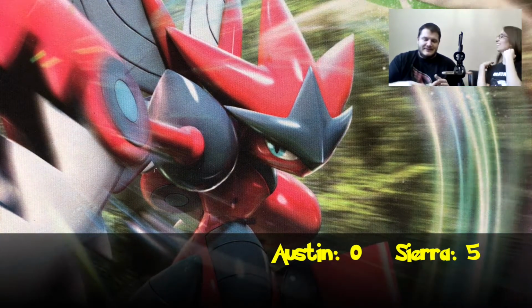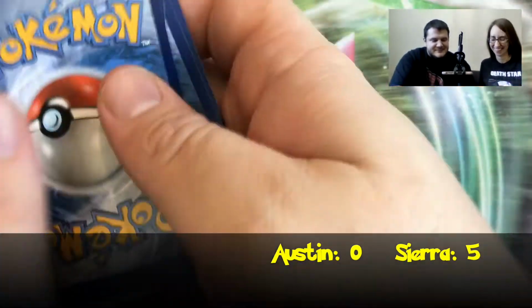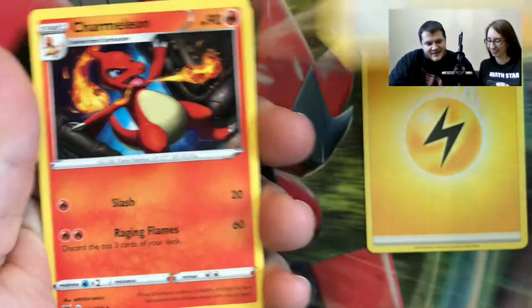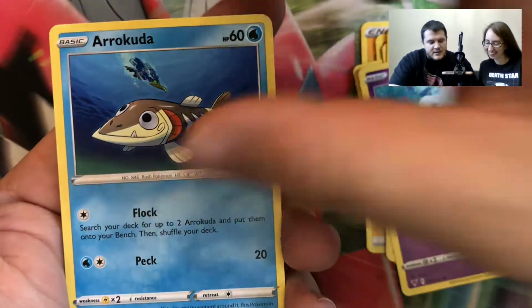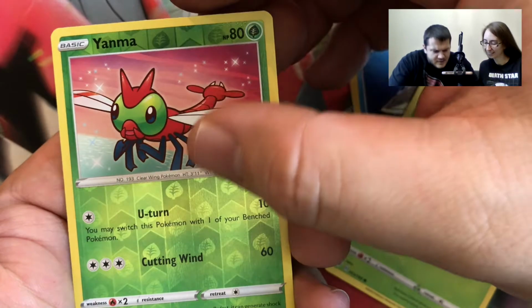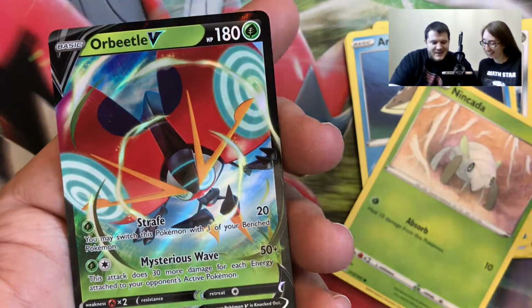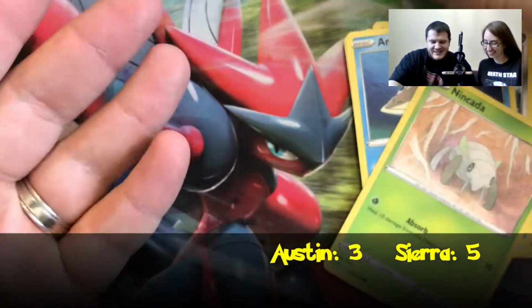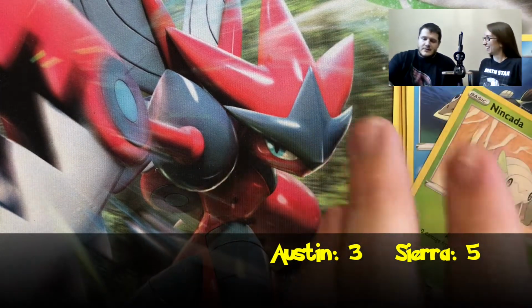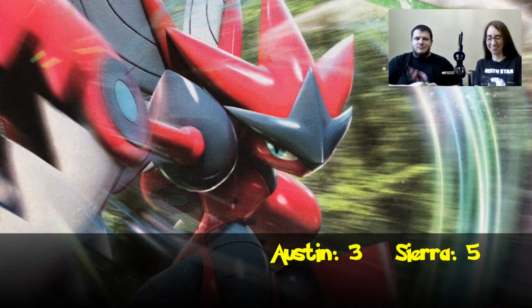Yikes. Okay. This is fun. Yeah. Okay. It's easy to say when you're winning, but alright. Leafstaff. Charmeleon. Pinkurchin. Whoop, there it is. Meowth. Cottonee. Aracuda. Ninkeda. Reverse Yanma, it's not a rare, and an Orbeetle V on the board. All right, so that's 3 points for me. You're up 3-5. That's good. That's a good one.